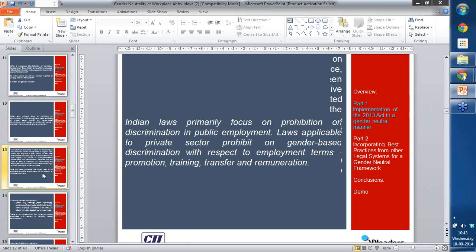So we start with what constitutional provisions are. There are a couple of articles in the Indian Constitution. Article 14, which mentions equality on 5 grounds. So there can be no discrimination in government employment, when you're employed with a government department or a PSU or entities where the central government or the state governments are controlling the entities.